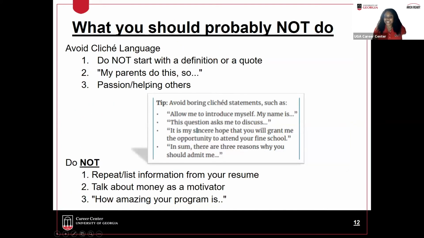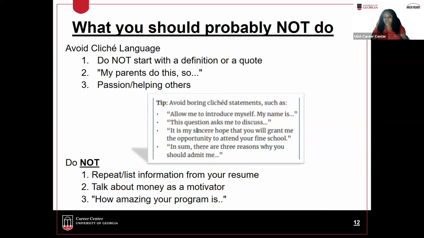And so here go the tips to what you should probably not do. So we definitely want to avoid cliches. I always tell students, you could think that this story that you're about to tell, this old parable or the quote that you're going to use, is going to be the first time that anyone has ever used it because it is so unique, but it may not be. A lot of times students may start something with like a John F.